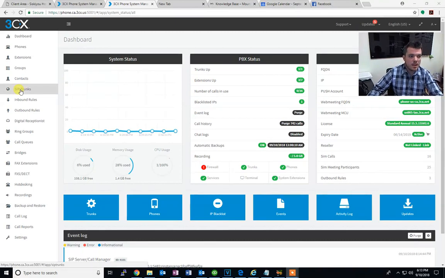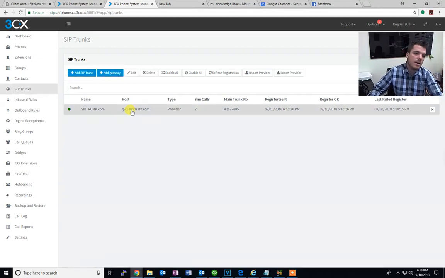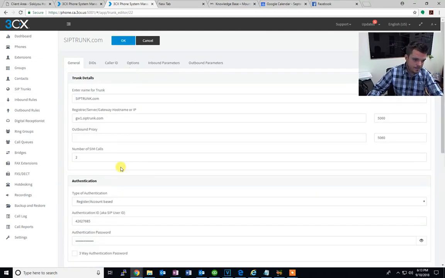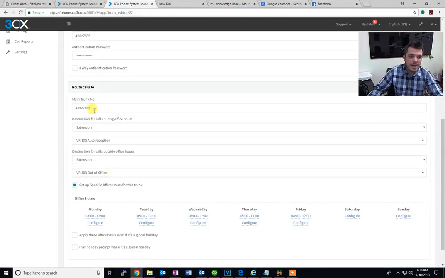So in here on the left, we want to go to our SIP trunk. And we'll add in the trunk that our service provider, AT&T or SIPTruck.com or Northlink Cable or Calor.net provide. So in here, we would set it up with all the information that our provider gives us. And then down here at the bottom, there's going to be route calls to.